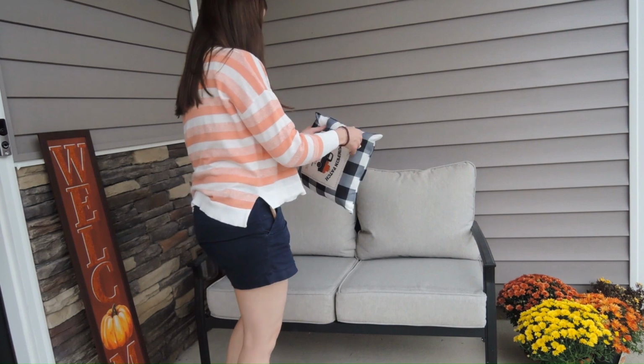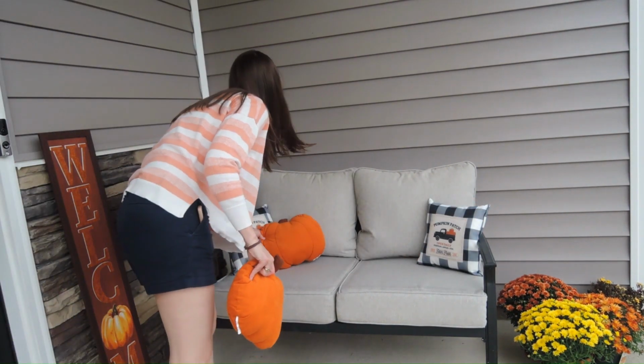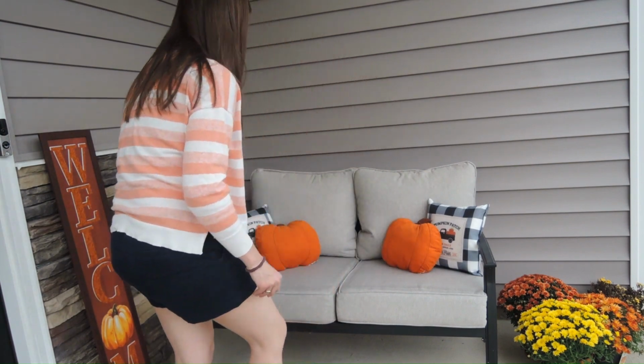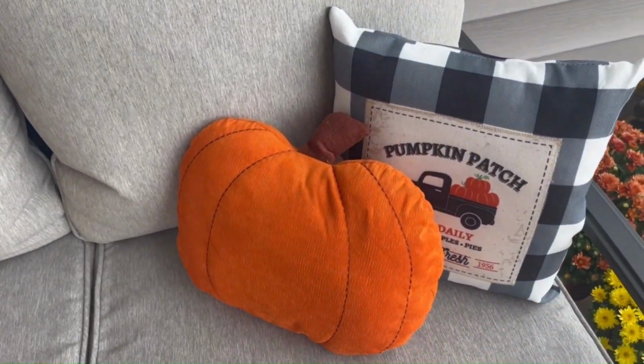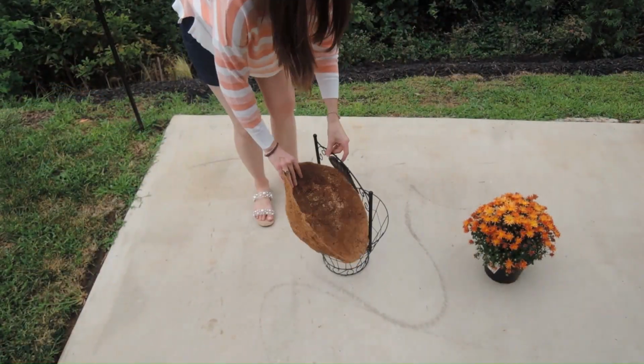So I got these pillows from Walmart. They are meant for indoors, but the fabric seemed like it would do okay outside, so we'll see if we will be able to save these for next year at the end of this season. But I think they are so cute and the perfect size for this sofa. You can tell that this day was a very dreary day, so we're definitely getting those fall vibes.